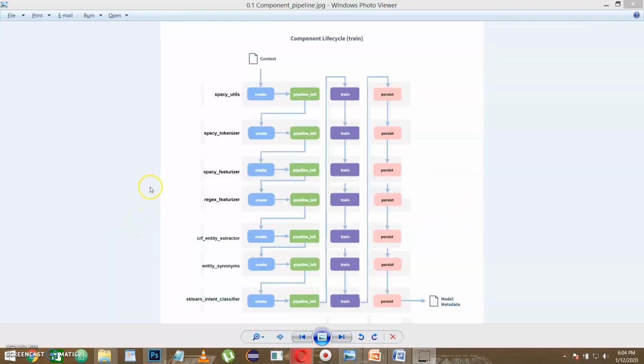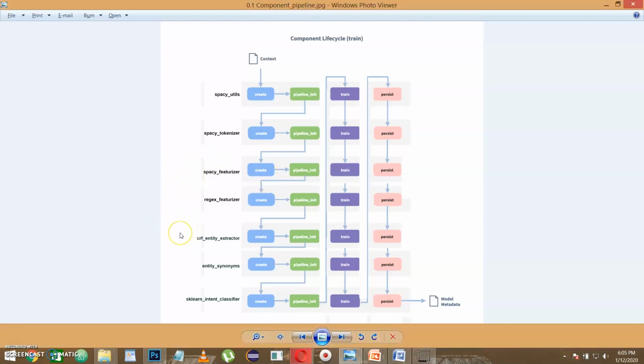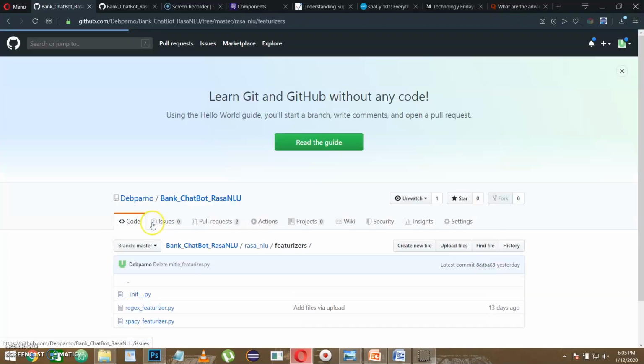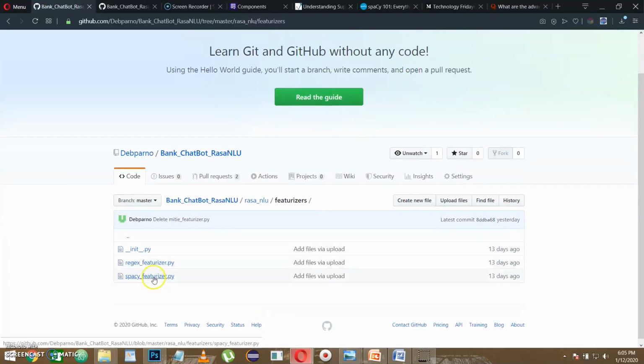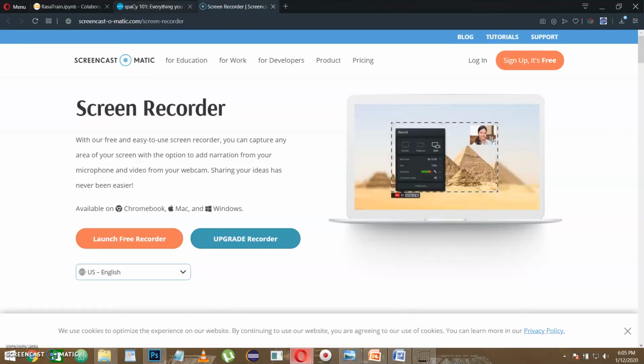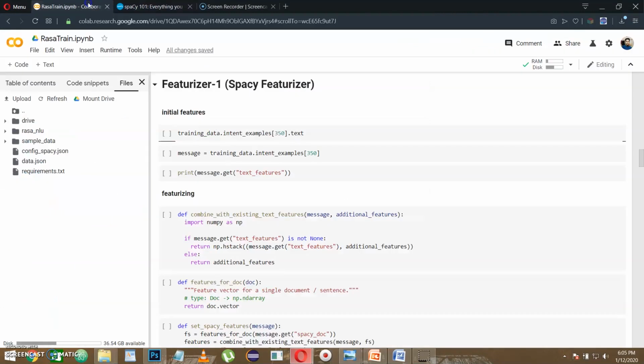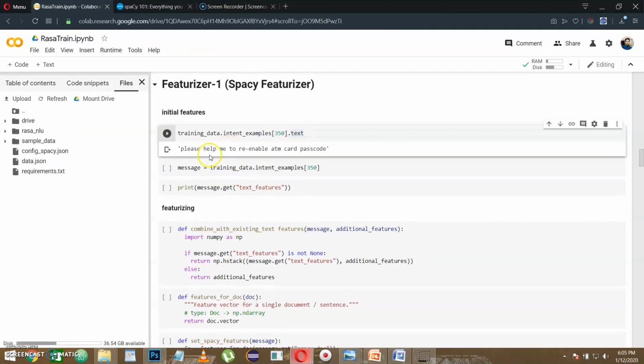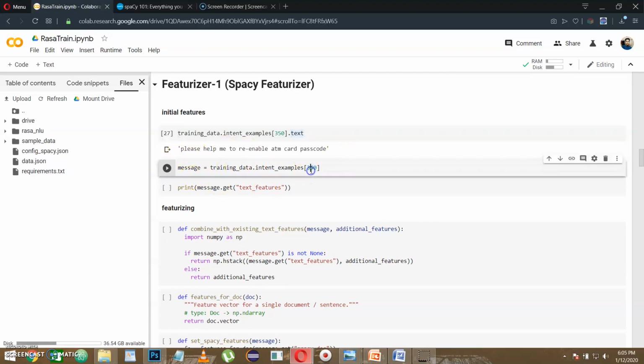Next we will find out what is happening in Spacey featurizer. We have the Spacey featurizer inside featurizers. We'll find out what is happening in this file. As we can see, if we look into the first example, the 350th example, we have the same thing. We are storing it into a message variable.